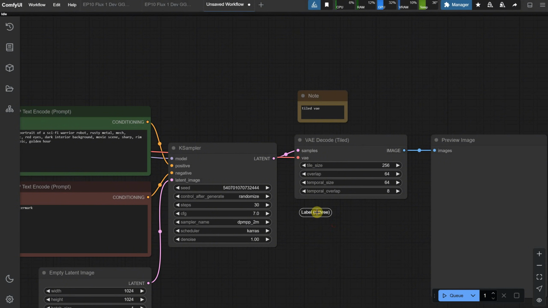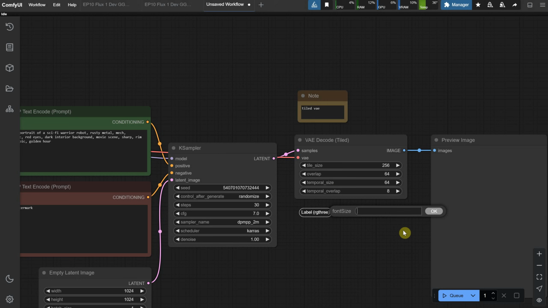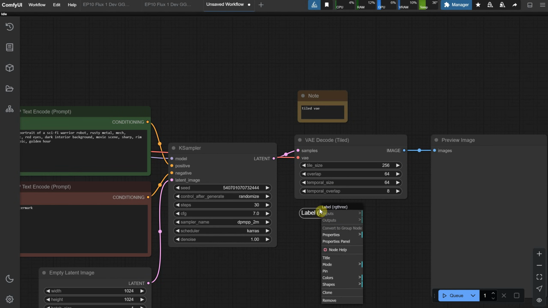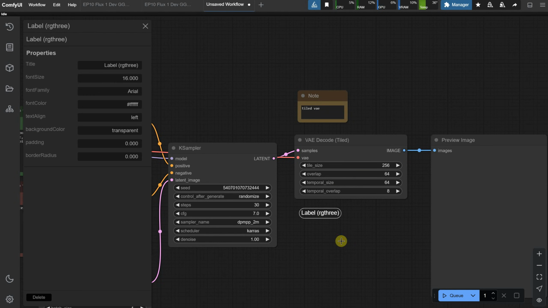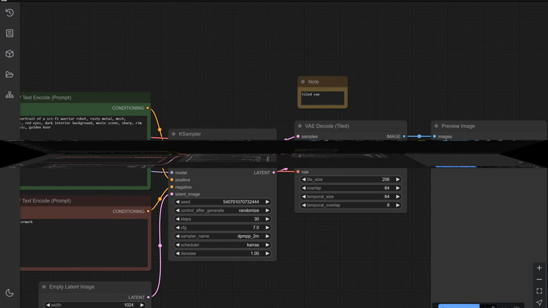You can move it around freely, and if you right-click, go to Properties and change the font size. However, I prefer to open the Properties panel where I can adjust the font size and font color, either by using a color code or the color name. When you have text on multiple lines, you can also align it. The background of the label can be transparent, or you can choose a color for the background. This makes it easier to customize labels for clarity and organization in your workflow.